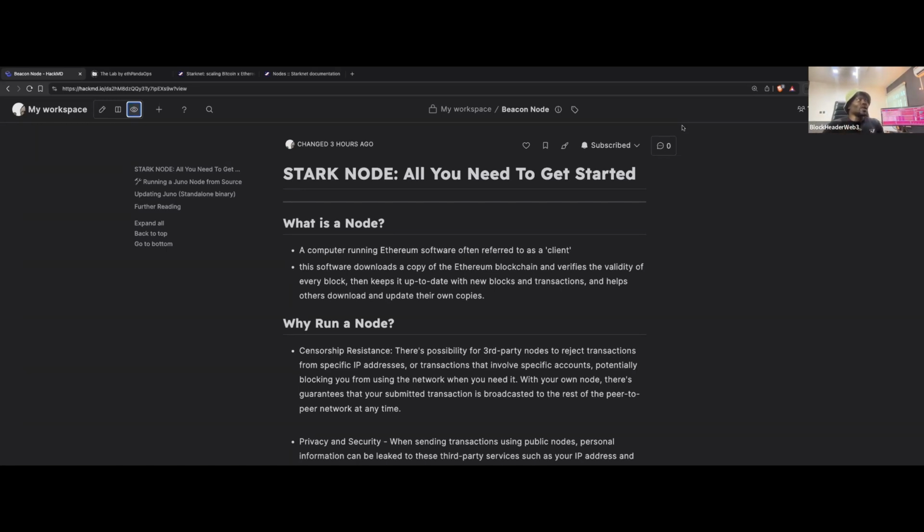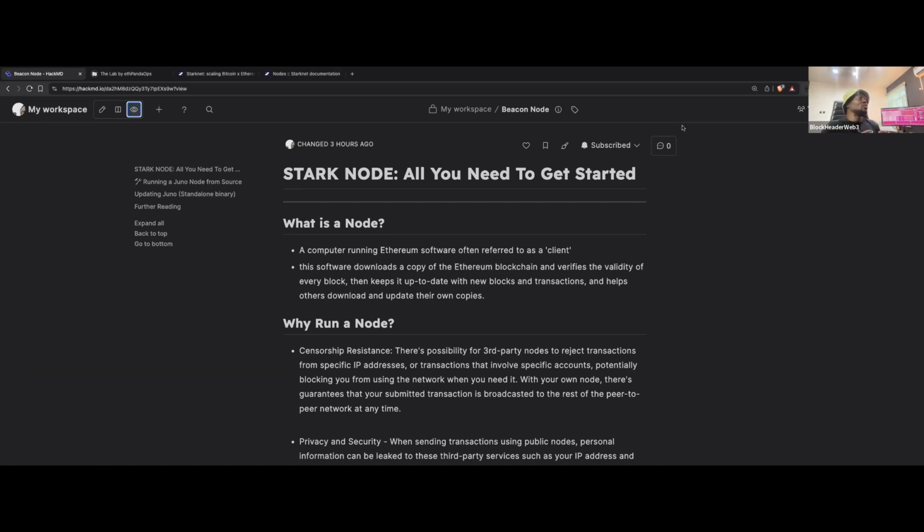That software that you've installed will enable you to talk to other computers in the network. So each of these computers are nodes. This is just a high-level overview of what a node is. So think about it in the same way you have a phone, you have installed your WhatsApp, and you're chatting with people. In a normal computer, you have installed an Ethereum client. It's a node.